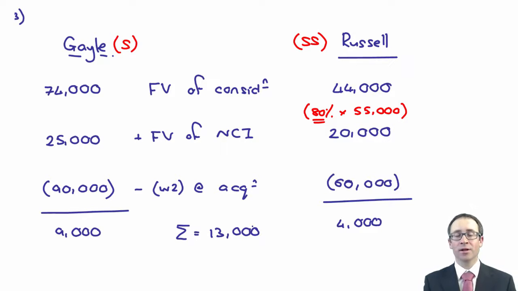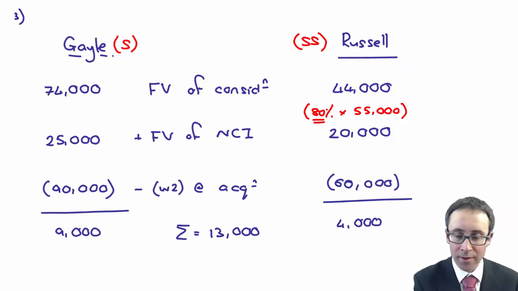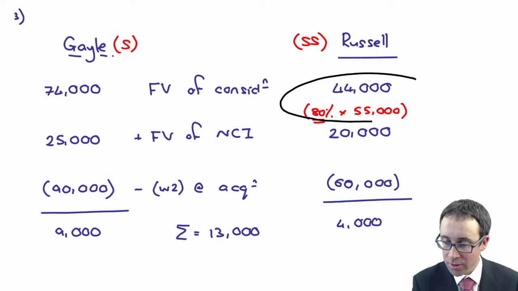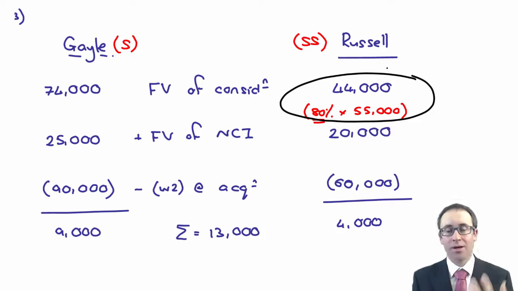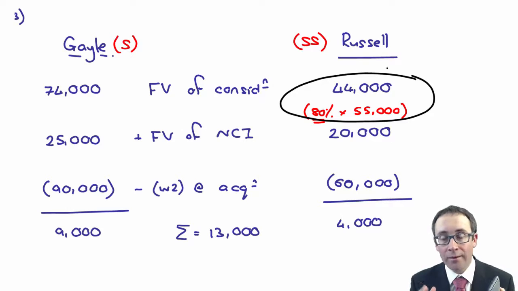is there as 13,000. And I hope what you can appreciate from doing that is that the only difficulty is that bit there, isn't it? Okay. Other than that, everything else is exactly the same as what you've seen before. So don't panic. Okay. If we then go through and look at working number 4?